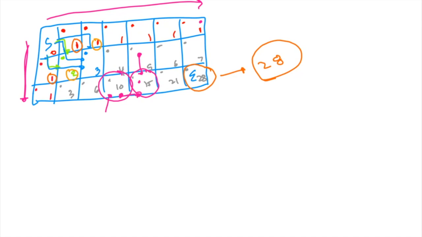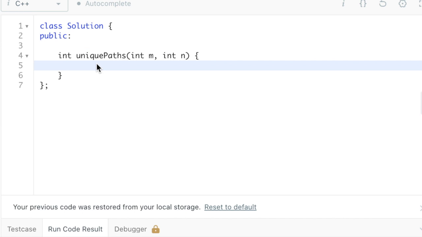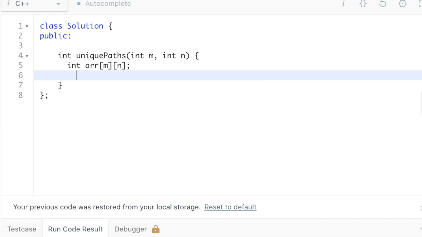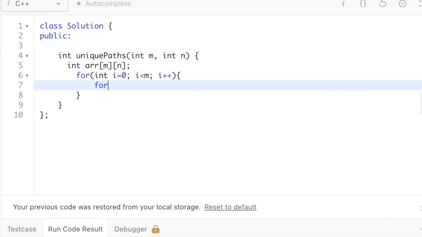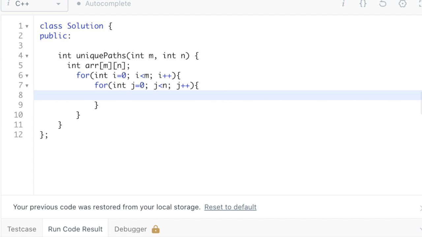So in our solution, we first created an array where we start storing the values. So let's create that array. In that array, now we have to traverse through the array and fill in the values for each square. So let's write out a double nested for loop. Now inside this for loop, we're going to have 2 conditions.